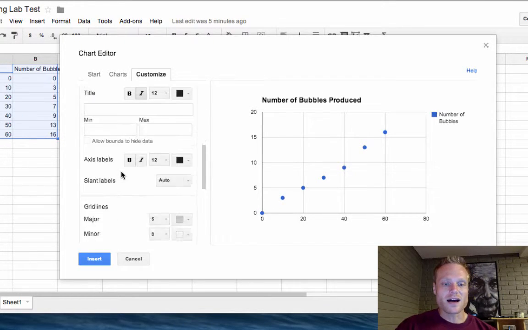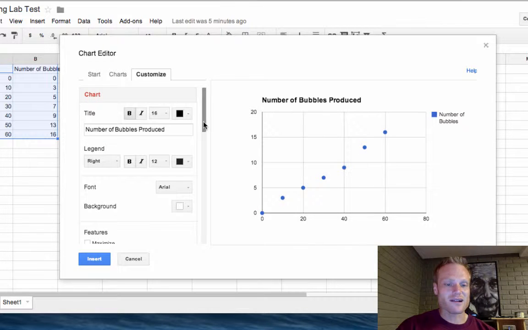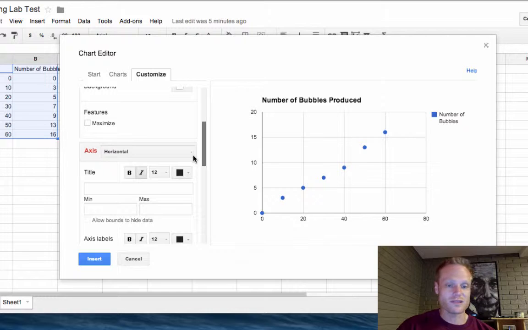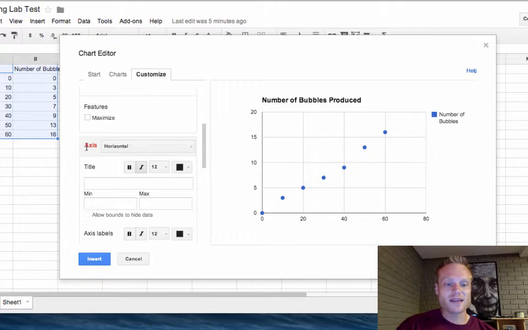Wonderful. I think you can even mess around with the background and all that good stuff. I haven't done much with that, so I wouldn't worry about it. I mean, if you want to, you certainly can. And then here we have the axes. The horizontal axis is going to be your independent variable, and in my case, that was time, measured in seconds. I'm going to just write that in, time measured in seconds.